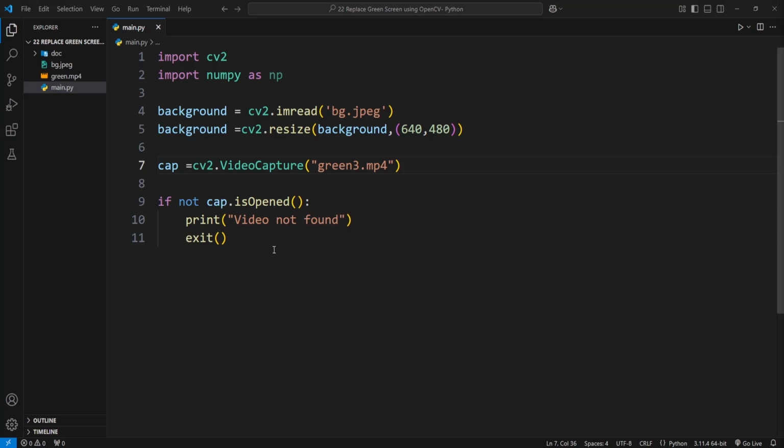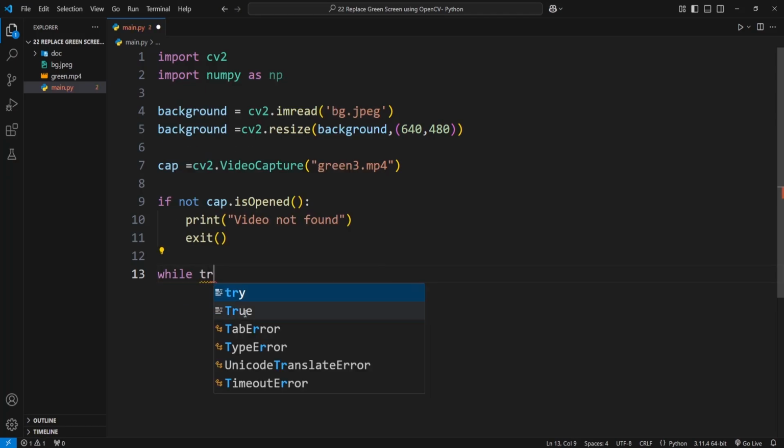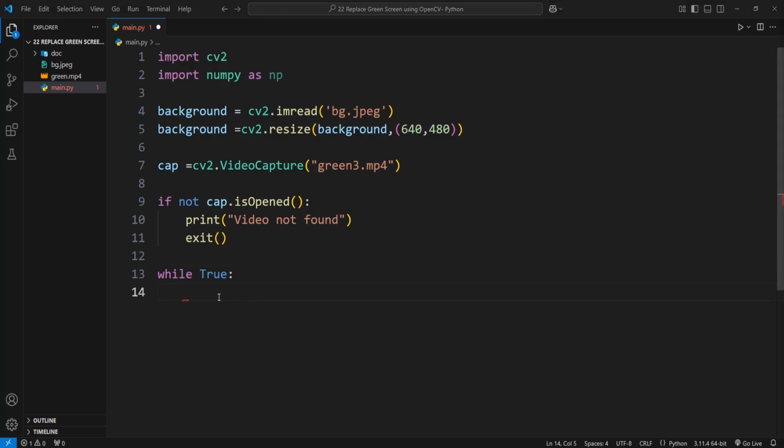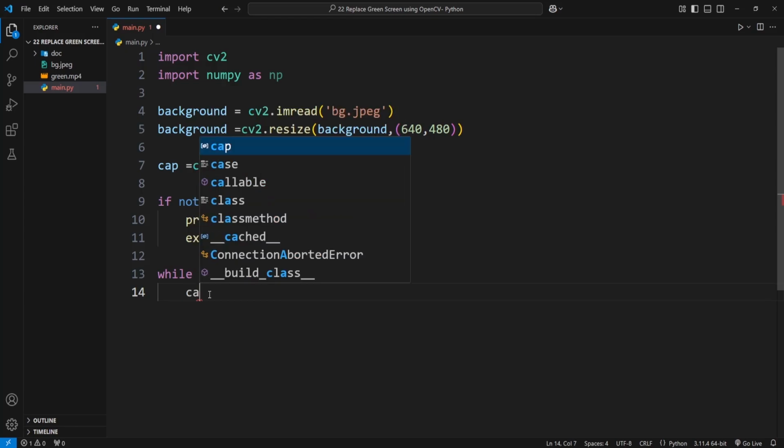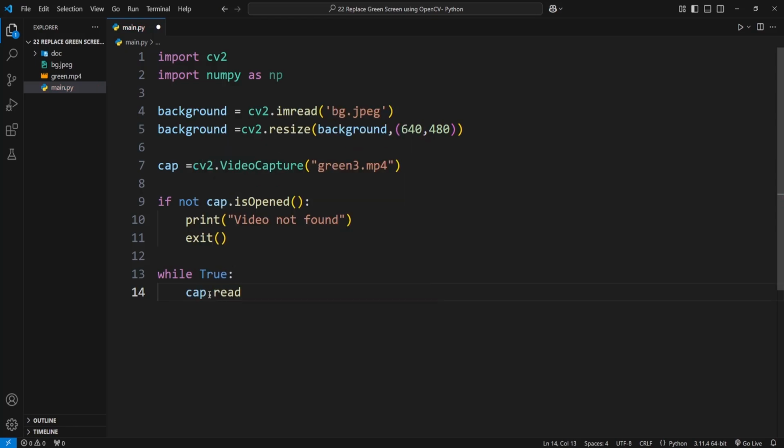Next, I'm going to run the main processing loop. For that, outside the if condition, I'm going to type while. This is the main loop. While True, then inside this while loop, I'm going to read all the video frames. For that, we need to use the read method. So I'm going to type cap.read. And as you know, this read method returns two values, a boolean value and a frame. To store the boolean value, I'm going to type ret, and to store the frame, I'm going to type the variable name frame, equal to the cap.read method. But before we do our further code, we need to make it correct.